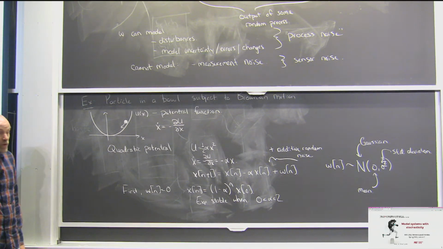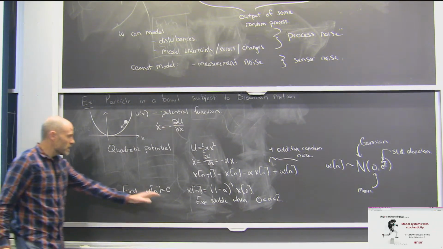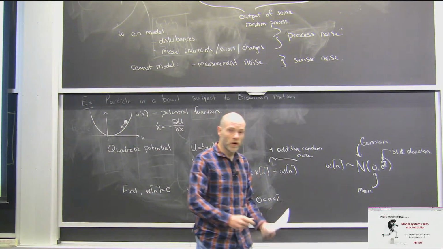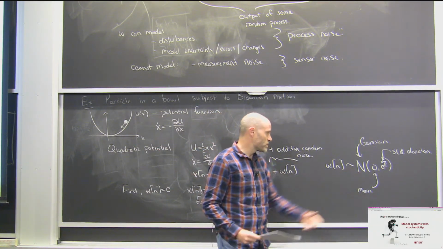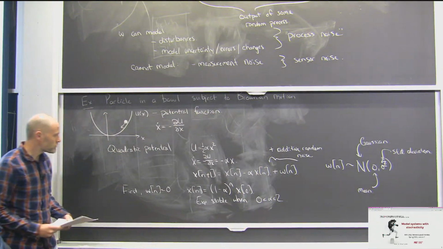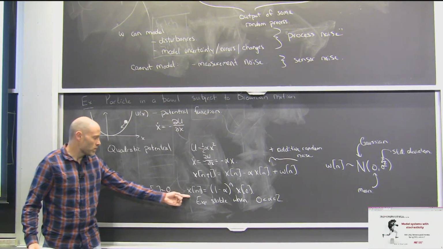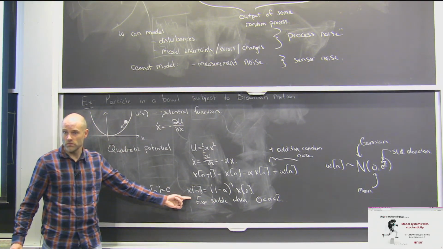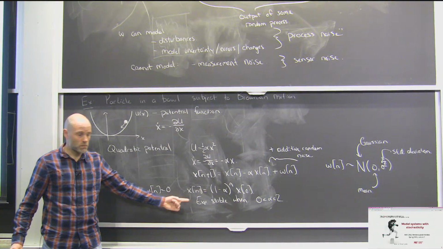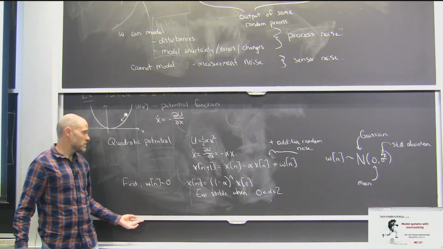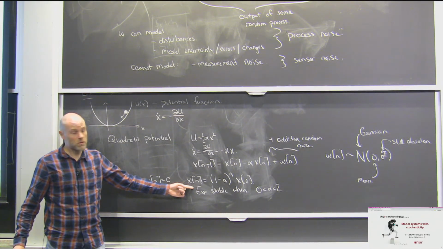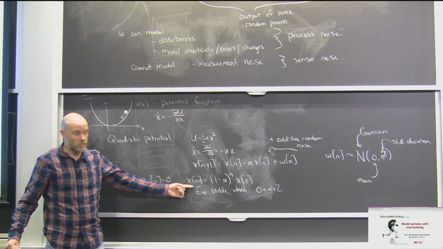Okay, so here's my first question for you guys. Now I'm going to put Wn back in. I'm going to let Wn be drawn every time step, from a Gaussian distribution. For what parameters of alpha is the system still stable? Is there still a fixed point at 0? You have to think about it for a second.